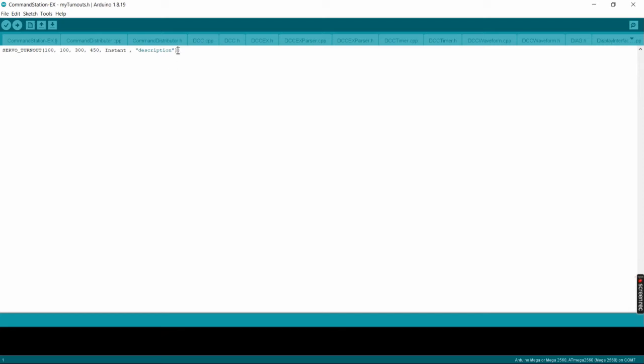And the description is basically an alias. It's how it will be labeled in your Engine Driver throttle connected to your command station. So you could call it, if it's a passing siding, say, north of town passing siding, or classification yard turnout 2, or you can give it different names. Again, just for simplicity here for this demo, we're just going to call it Servo 100.